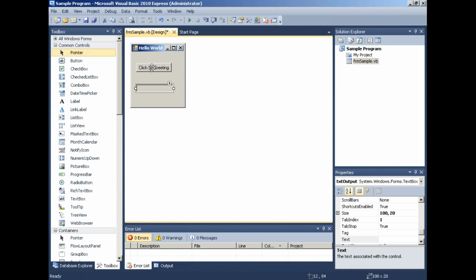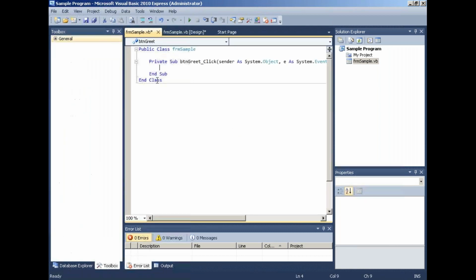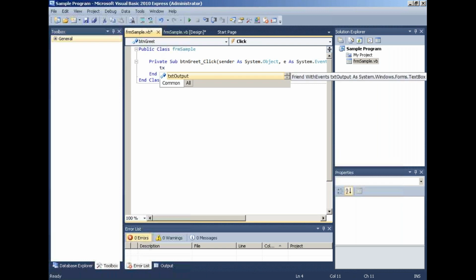I'm going to double click on this, and I have to put some coding. I'll put the code in, right? Let's just try this. All I'm going to put in, because this is a sample program that I'm showing you, is TXT output dot text, tab.